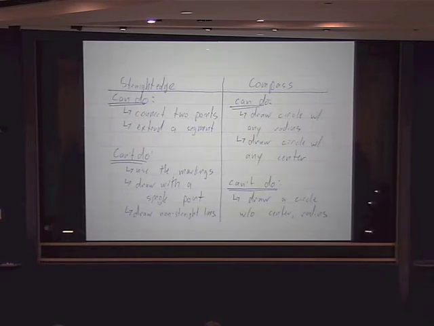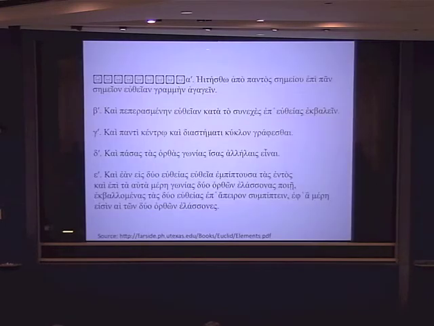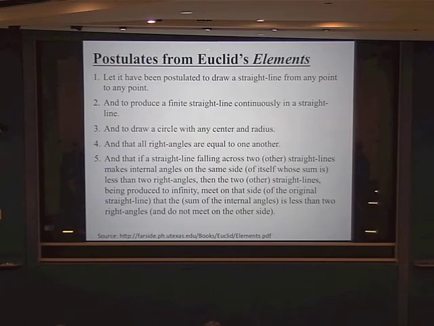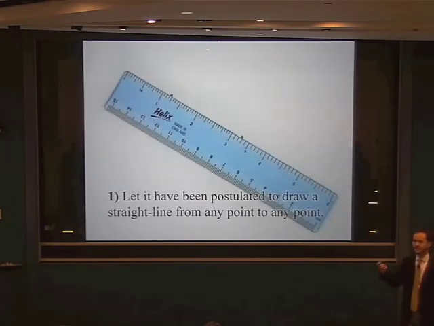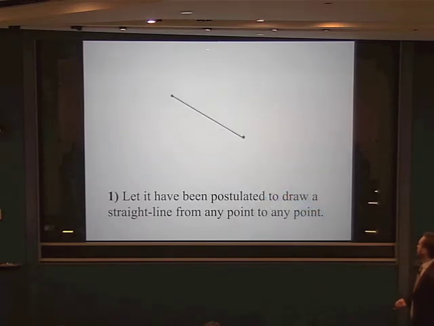And as I was making this, I noticed that I was making a list that, in fact, already existed, although it's not very good in its original format. Here's a translation. What I had inadvertently made was, in fact, a list which lined up almost perfectly with the 5 postulates from Euclid's Elements, the 5 basic assumptions that Euclid had from which he developed an entire axiomatic system of geometry. And let's look at some of them. So 1, let it have been postulated to draw a straight line from any point to any point. What is this saying? This is telling us the possibility of the straight edge to do that.